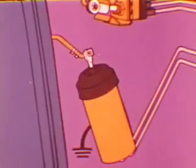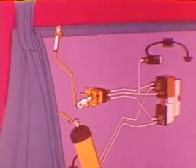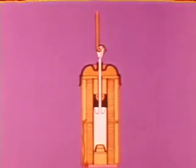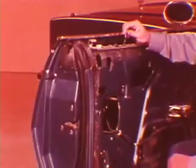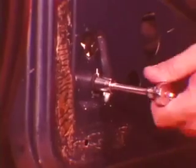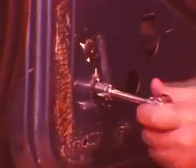This completes a circuit and energizes the solenoids in both doors. So pushing either front door locking button causes all the doors to lock. If the switch does not activate the circuit when the locking button is pushed down, you'll have to adjust the solenoid. With the locking button in the up position, loosen the solenoid attaching screws. The weight of the solenoid will cause it to move down. After it does, retighten the screws. That's all there is to it.